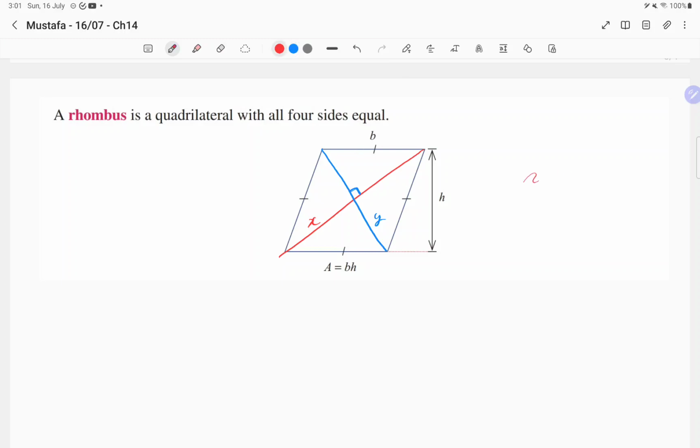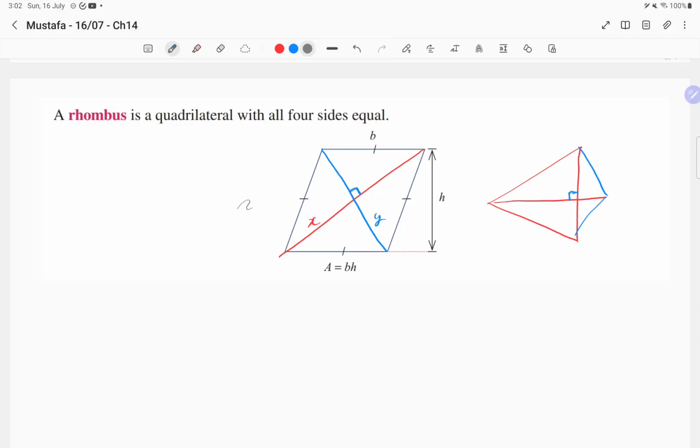It's like a kite. You know the kite shape? Let's say it's like that, and you draw two perpendicular lines and the other one is a little bit shorter. Then you join this one, it makes a kite, right? So the two diagonals are perpendicular to each other. It's the same as a rhombus.